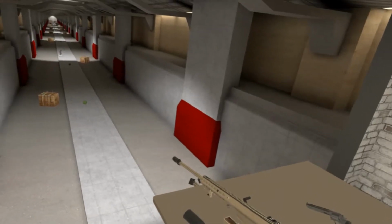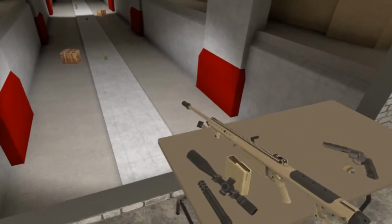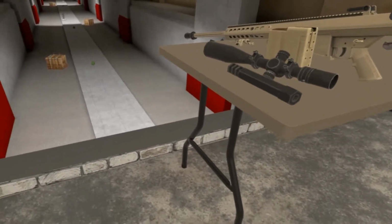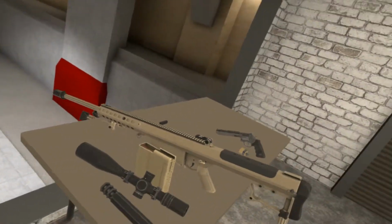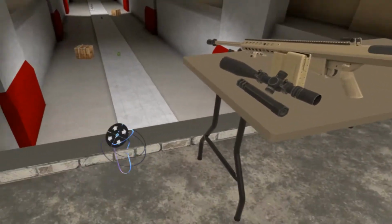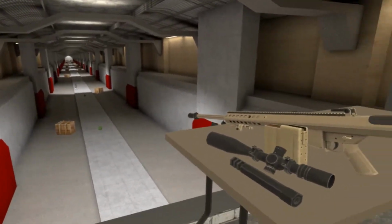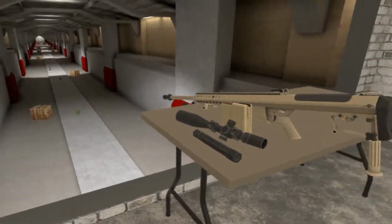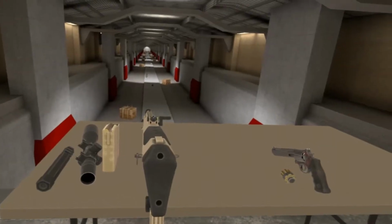The only thing that it doesn't do is detect if I'm way down low on the ground. So if I kneel down, it should be fine. My only regret is I can't lie down, because what would be so cool with a weapon like this would be to actually go prone right on the floor and be able to use it. But it's pretty cool because I've got a pillow on the ground, and I'm kneeling down on it. And I feel like a sniper in a sniper nest.